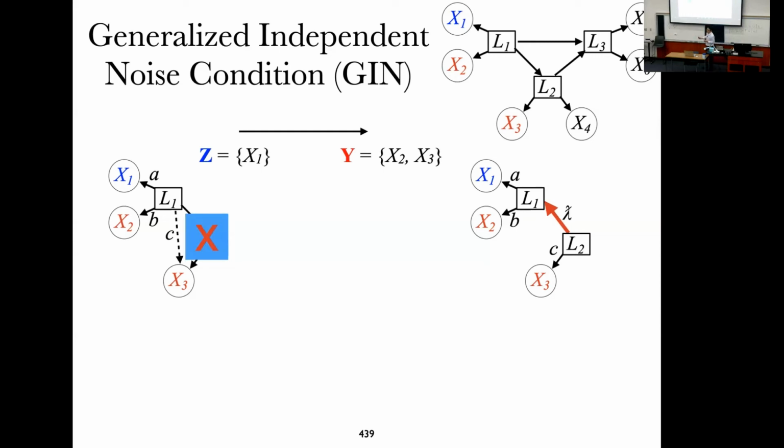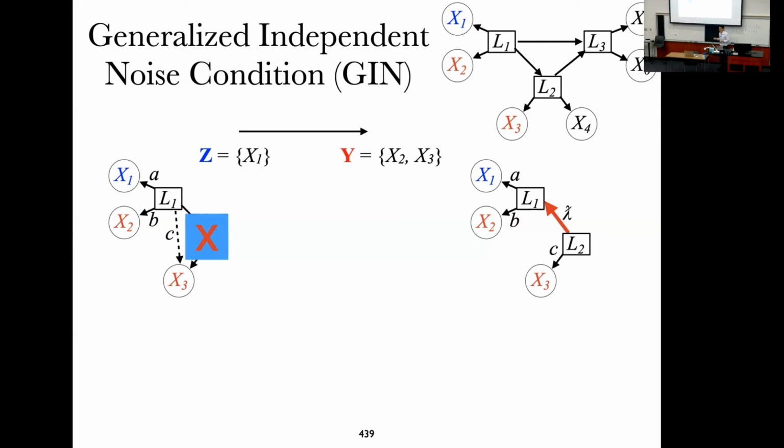In the first case, you can find a linear combination of x2 and x3 right here, which is independent from x1. I will explain why, but for now, I just want to make sure we understand.